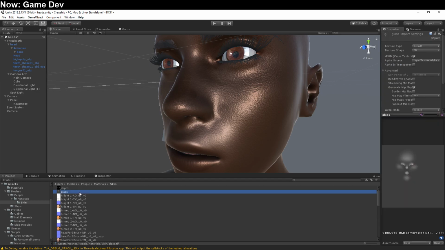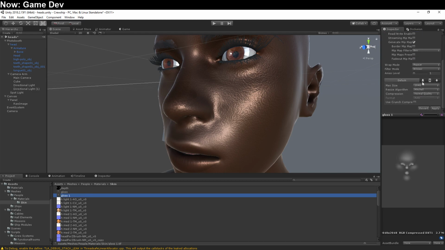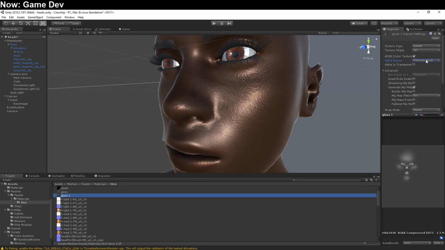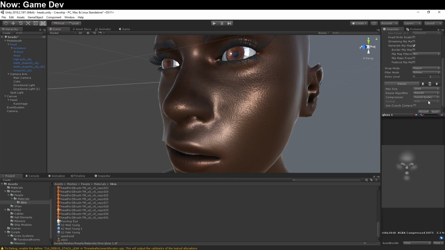Well, if I take this gloss and I duplicate it, I can change the alpha source to from grayscale, and then hit apply, and let's see. It doesn't look like it has generate alpha from image gray. This doesn't look like it has an alpha. It doesn't seem to have... click here, maybe?